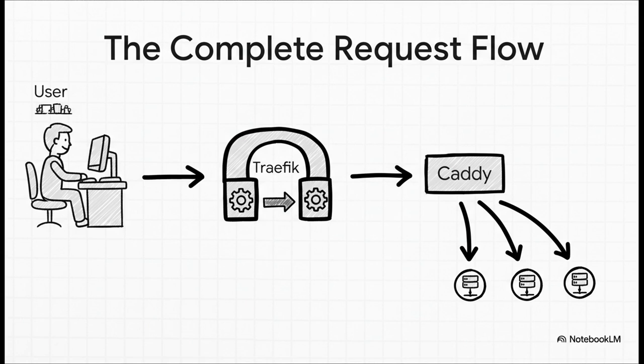And this just lays out the final flow perfectly. A user types in projecta.com, the request hits Traefik, which is the only thing listening to the outside world. Traefik looks at the domain and says, aha, you're here for Project A, and it passes the request internally to Project A's own Caddy server. Then Caddy does its job and balances the load across the Node.js app replicas. It's just so clean, secure, and organized.